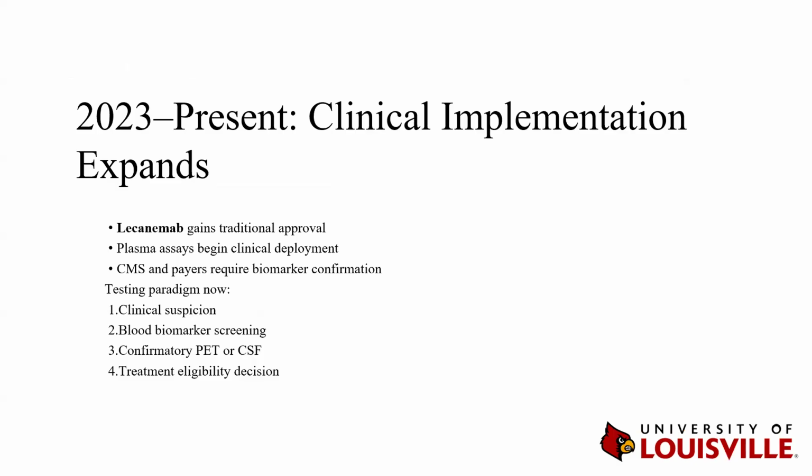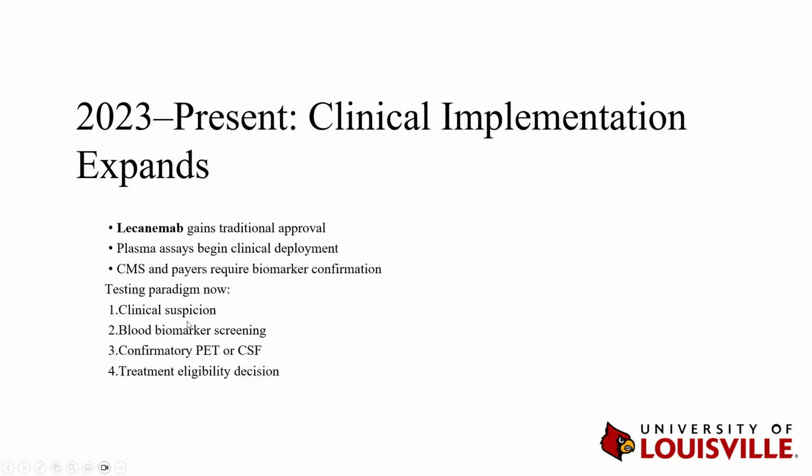So in 2023, we have clinical implementation expanding, as well as approval for some of these monoclonal antibodies to gain traditional approval from the FDA, and these plasma assays are having a greater clinical role as well. Medicare, Medicaid, and insurance payers are going to require biomarker confirmation before you do some of these therapies. So it becomes more and more important to make sure that we're documenting these biomarkers.